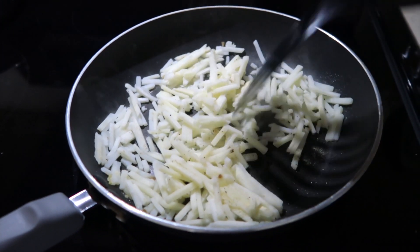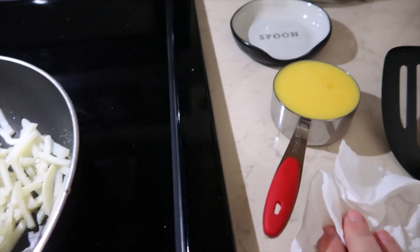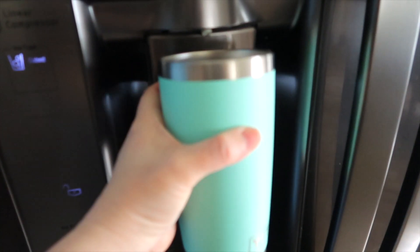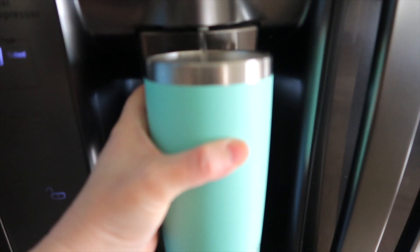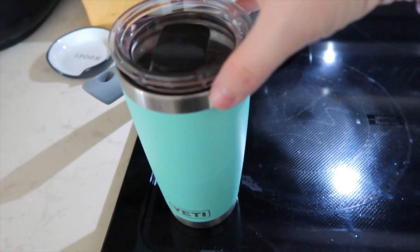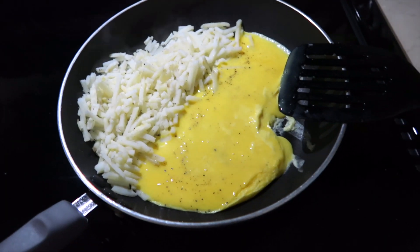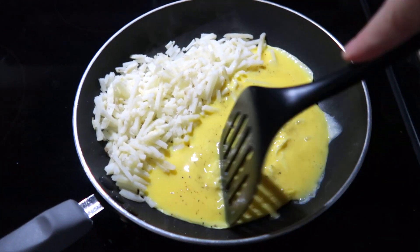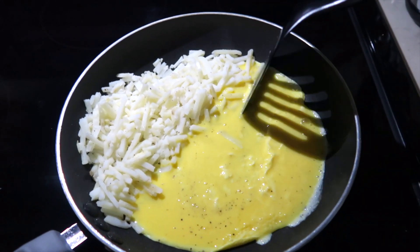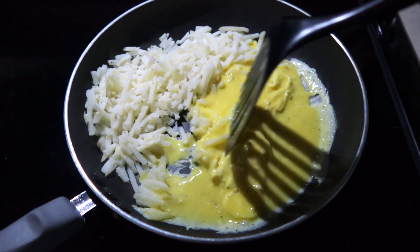I seasoned the hash browns and I'm going to have half a cup of egg beaters. I want to get my water started for the day — I'm using this cup because I'm heading out in a little bit. I better turn my burner down, I think it's cooking too fast. I do that — I forget — I have my burner set higher to start to get the pan warmed up and then it cooks fast and I'm like oh I gotta turn that down.